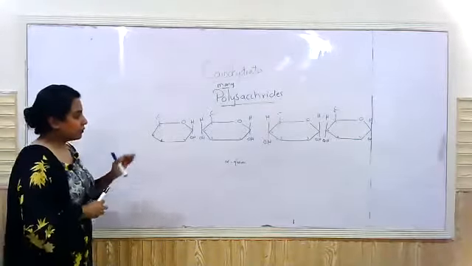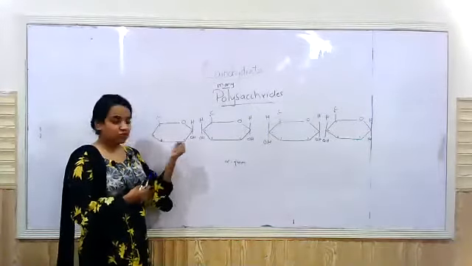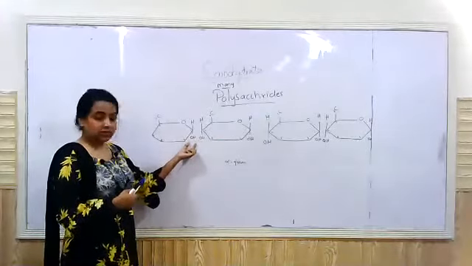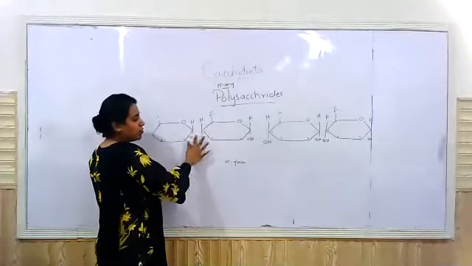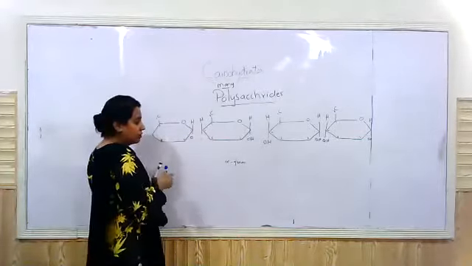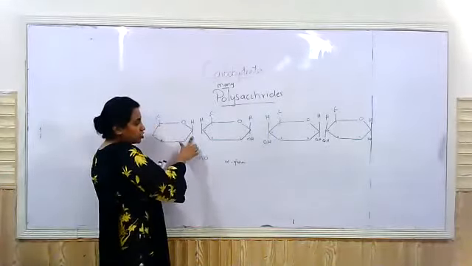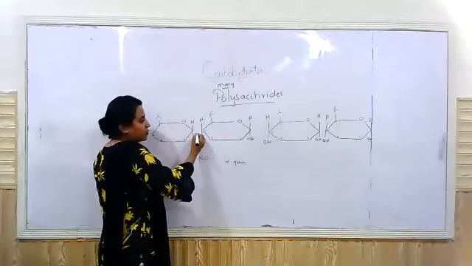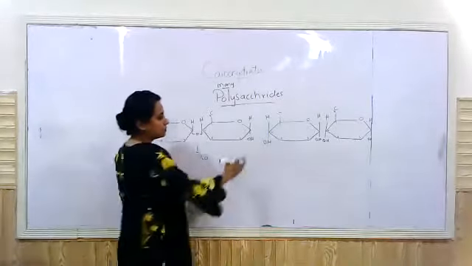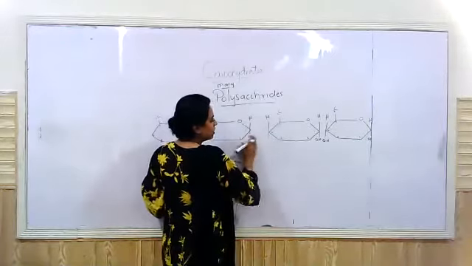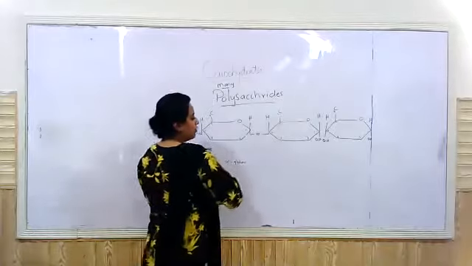What happens now? Carbon number 1 and carbon number 4, because they're adjacent to each other, the reaction occurs between them. The OH group reacts with the other OH group, the hydroxyl groups react. H from one side and OH from the other side is removed. A water molecule is eliminated. This oxygen that is left forms a bridge in between here, just like this. Same happens here. Oxygen here forms a bridge and a water molecule is given off here as well.